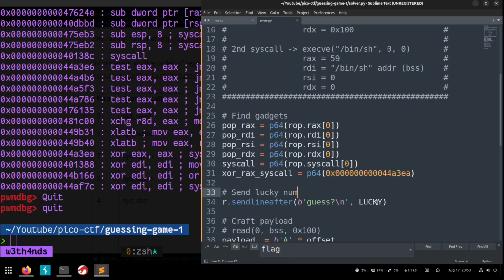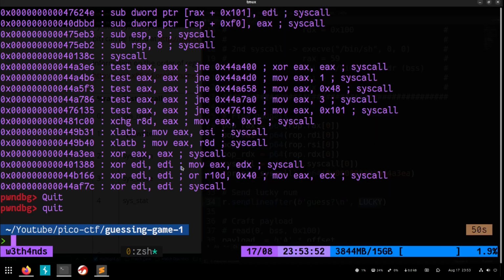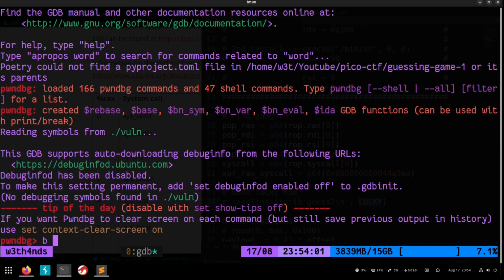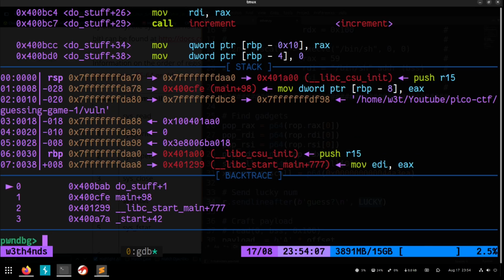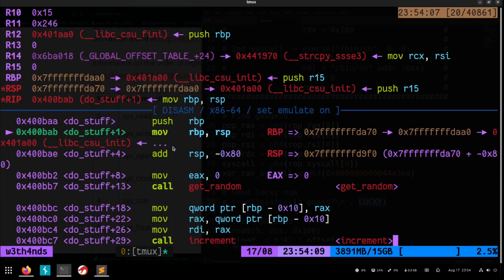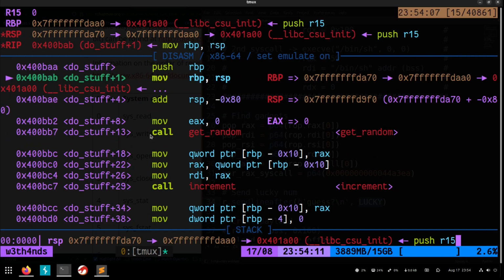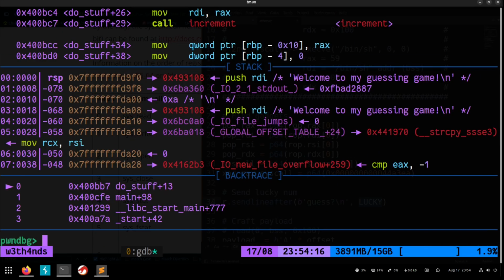We also need to find the lucky number, the pseudorandom number. Again, inside GDB, we set a breakpoint at do_stuff. We run, and we actually need to get here that calls getRandom and see what it will return. Next instruction, next. I think we're here.